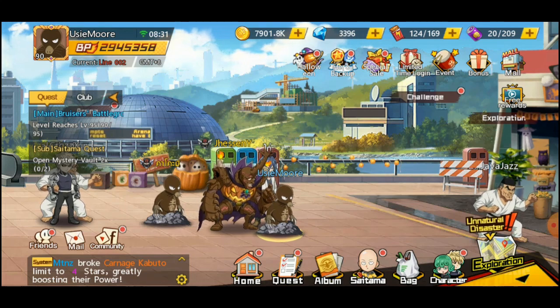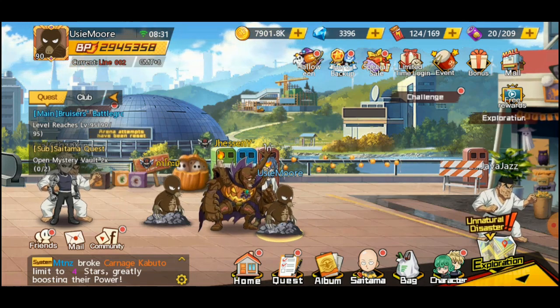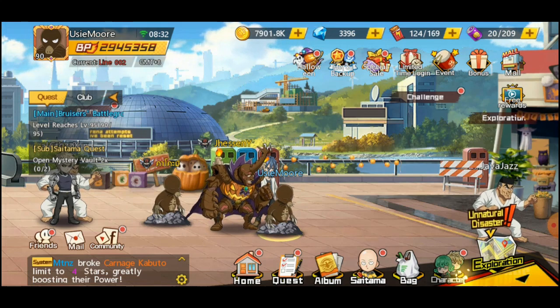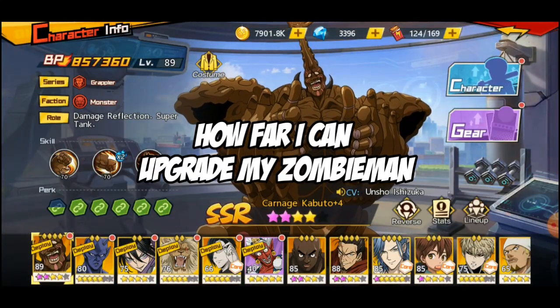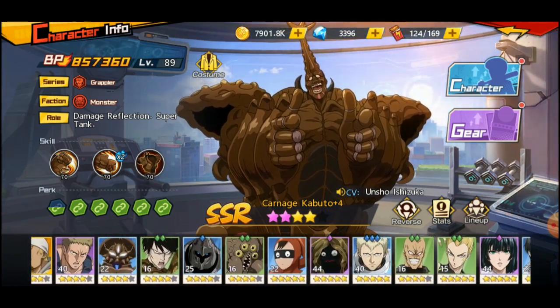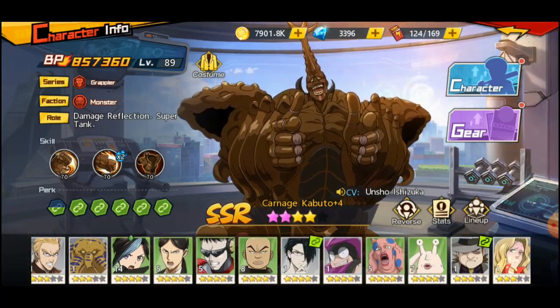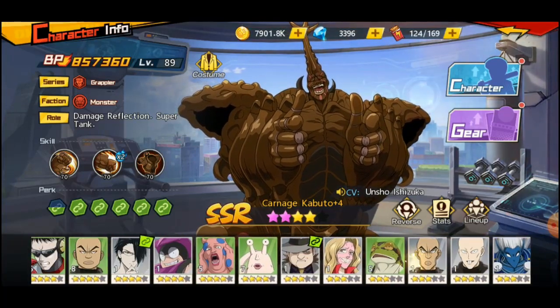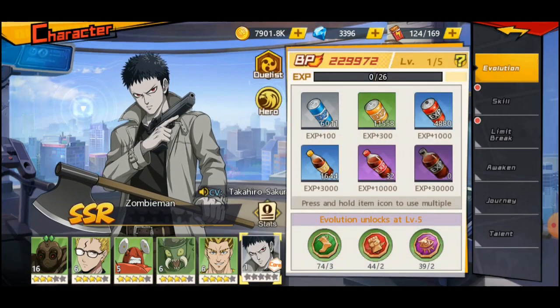And after I'm getting a Zombieman, it means like the time to upgrade our Zombieman, okay? Let's see how much BP our Zombieman will get today. And just let's see, okay? Let's see, where's my Zombieman? Zombieman. Here, let's upgrade it.